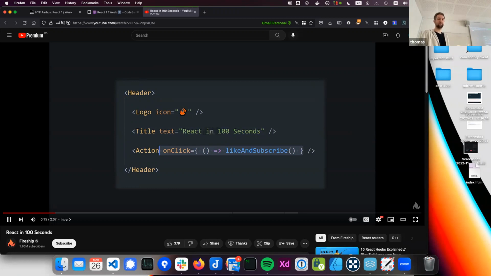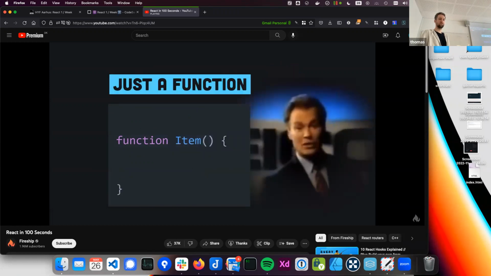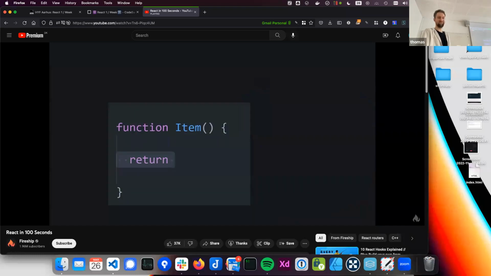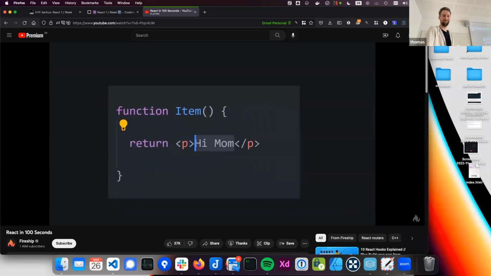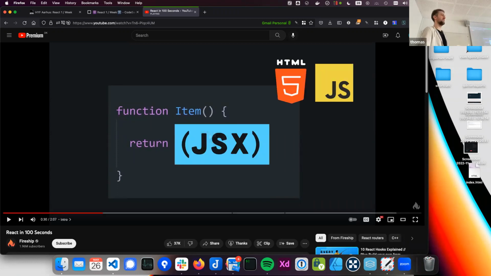The beauty of React is that the simplicity of building a component has been brought down to its theoretical minimum. It's just a JavaScript function. It's so easy, a caveman could do it. The return value from this function is your HTML or UI, which is written in a special syntax called JSX. We're also going to get into that.